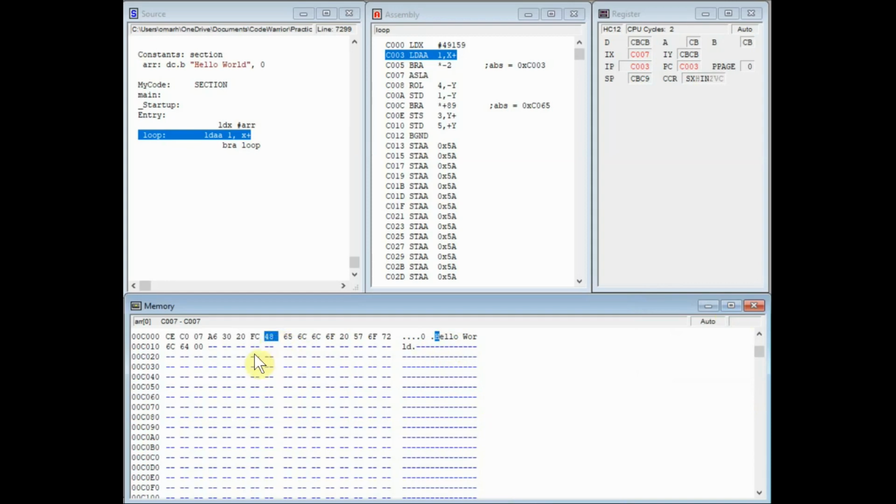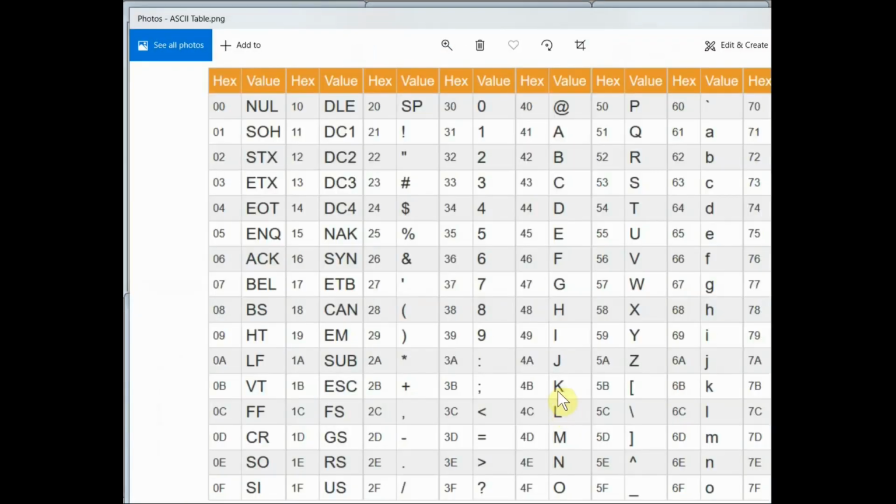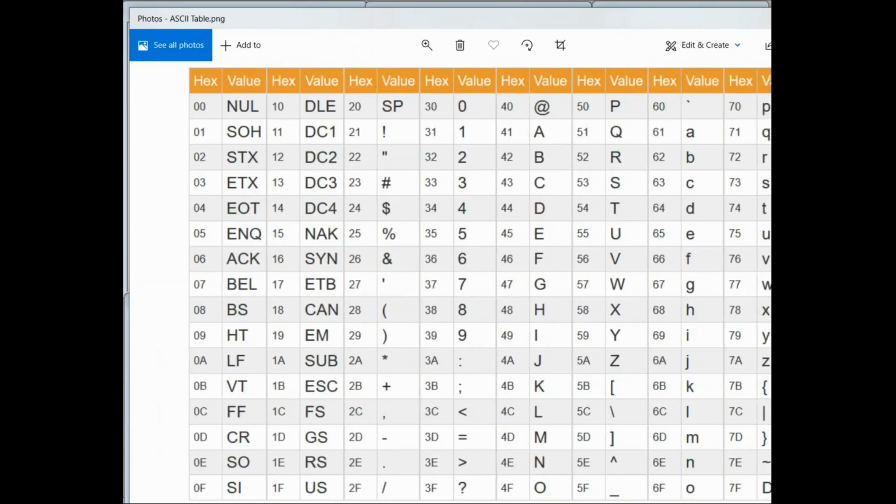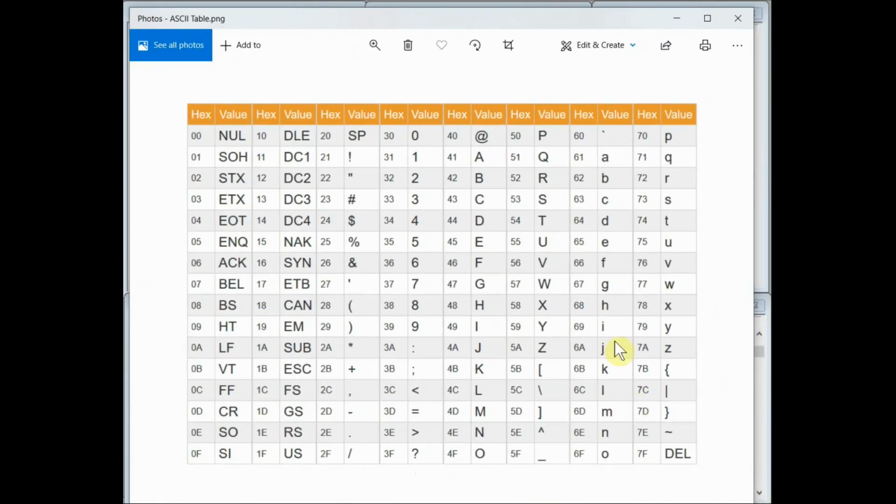And so what are these numbers and what are they representing? Are they just random numbers generated by the program? Well, let's pull up this picture here. This is actually the ASCII value. And so every letter and some symbols have their hex values associated with them. So for example, the letter A, capital A, has the hex value 41.